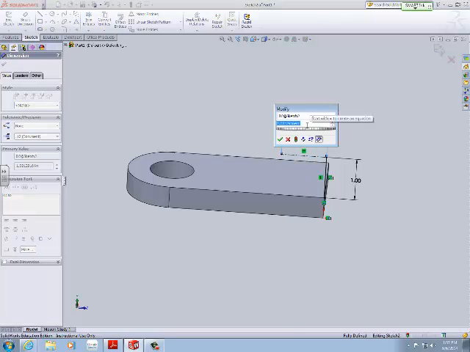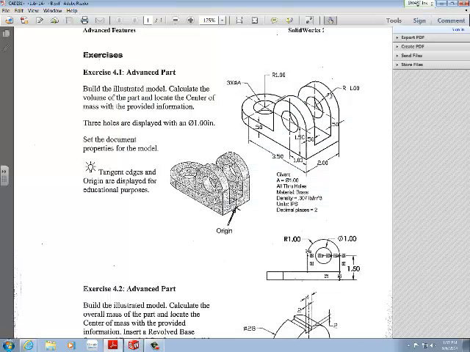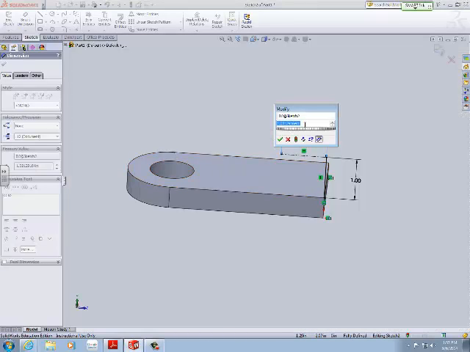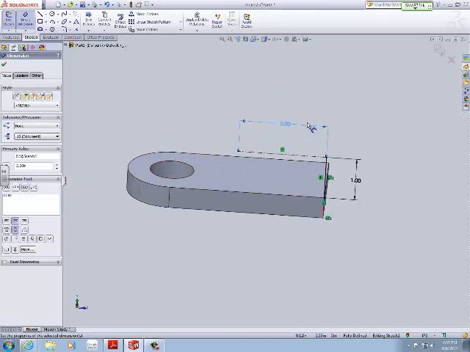You don't have to dimension it every time you draw something. You can just draw it all out and then dimension it out. It's also based on your preference. And our diameter, or our distance, will actually be 2 inches. That's based on the drawing. It shows a radius of 1. So from radius 1 plus 1 equals 2. So we go 2, and click OK.